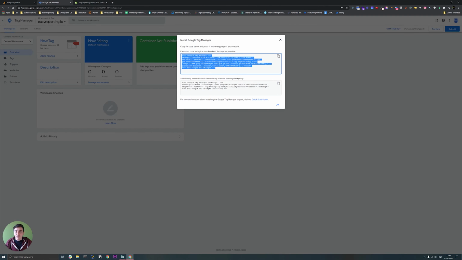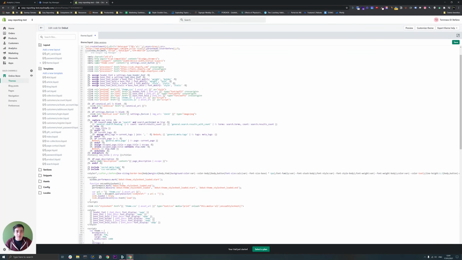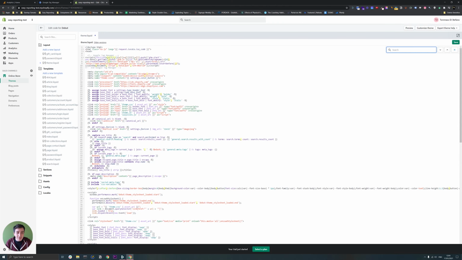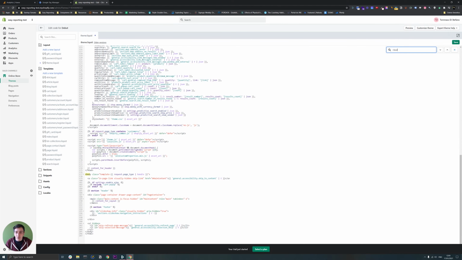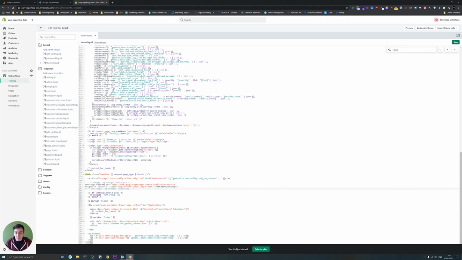And then we go back to the page and we see that there is another part of the code that we can paste after the body tag has opened. So we're going to copy that as well. To find it more easily, you can just press Control F and then look for the opening of the body tag. So you can just do this and you will be taken here. So you see the head was closed and then this is the body section. And again, this one you can paste also a bit lower, but let's just copy it right at the beginning. And this script has been installed. We can click on Save.